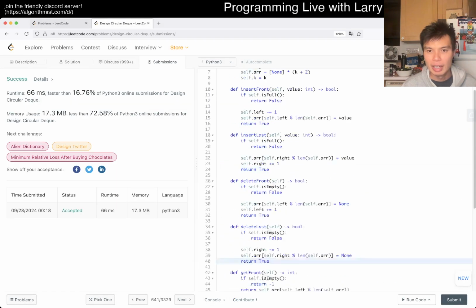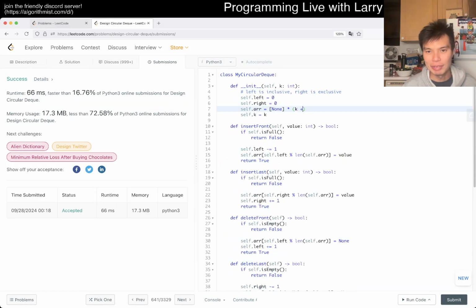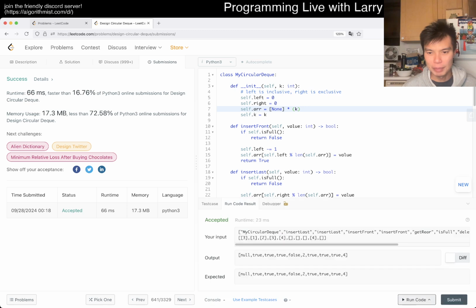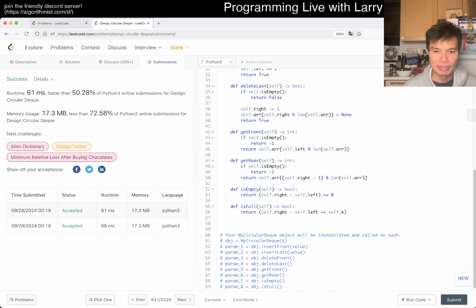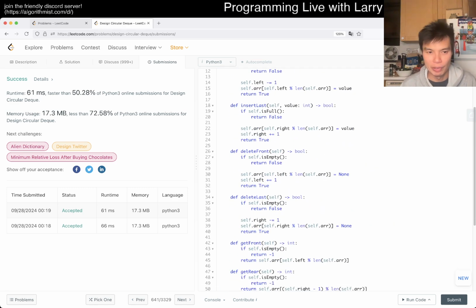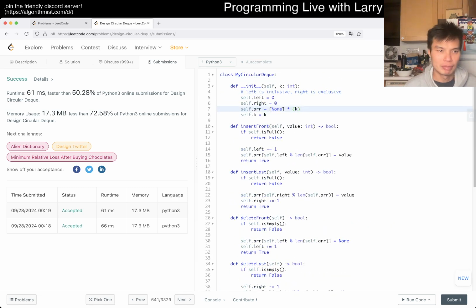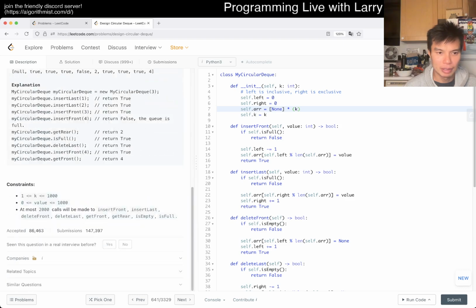1642-day streak. For science, let's see if we could have done it with K. I think this should still be good, but I just wanted to not have to think about the whole invariant thing. Here, instead, we just have a buffer, right? So, and yeah, not that much of a big deal.